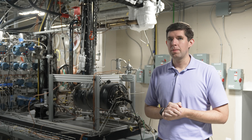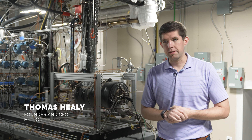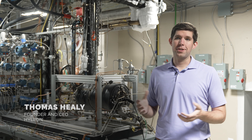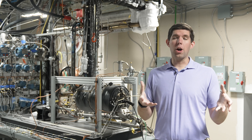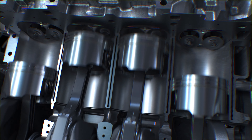We're in our emissions testing lab and one of the things I want to cover is how the Carno generator is fuel agnostic. When most people hear the word genset, they obviously think of a car engine, where you bring fuel in and do these quick explosions of the fuel.